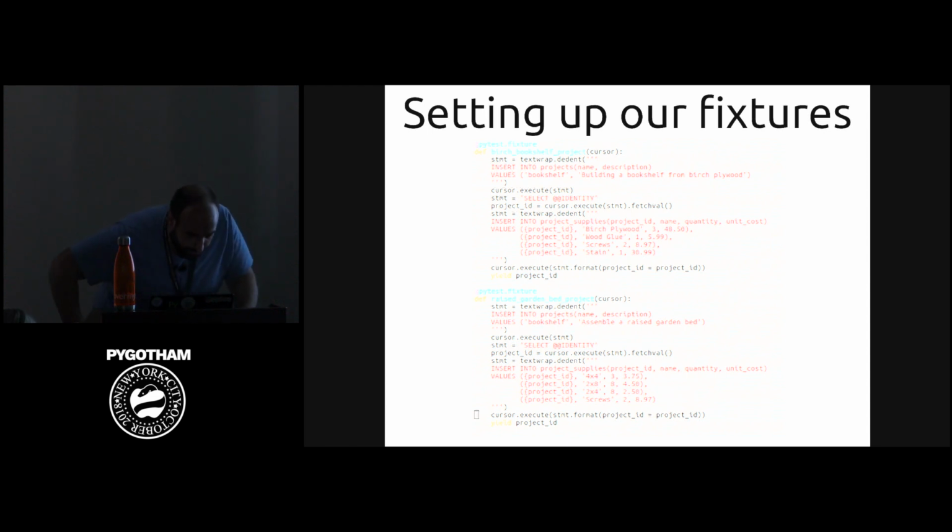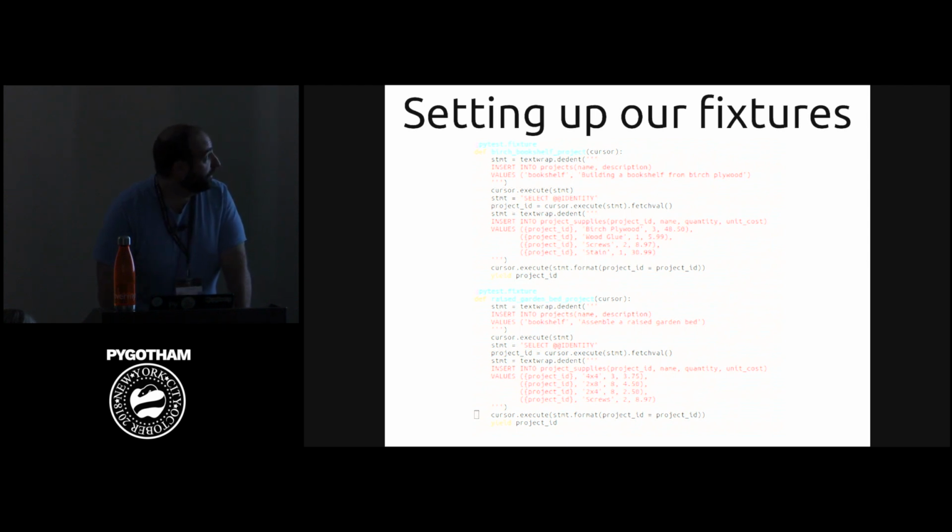The first one is for a Birch bookshelf project. It's going to populate 3 different tables, put data into them, and then we can run our tests from there. Same thing with the second one. It's just another project with more rows to insert into the database. This is just pure SQL within our fixtures, and it inserts into the database.